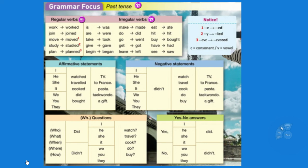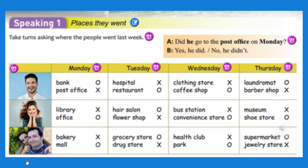Is becomes was, are becomes were, take becomes took, give becomes gave, begin becomes began, make becomes made, do becomes did, go becomes went, get becomes got, leave becomes left, eat becomes ate, hit stays exactly the same, buy becomes bought, have becomes had, and see becomes saw. Know how to do the past tense of all of these verbs. I watch TV — I didn't watch TV. What did he watch? He watched a movie. I didn't cook pasta. Did he watch TV? Yes, he did. No, he didn't. Know how to make these sentences, how to ask them, and how to answer them — because these are on your test.